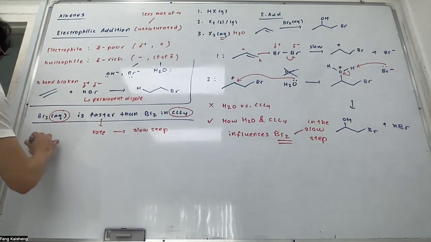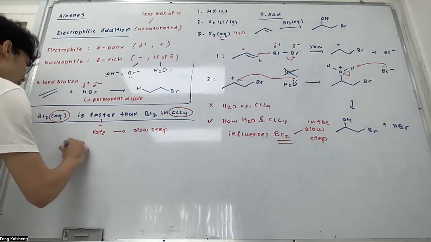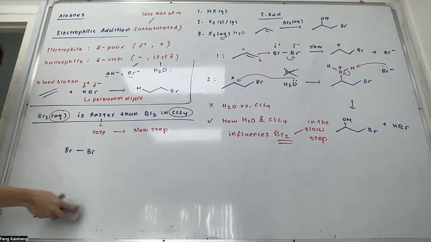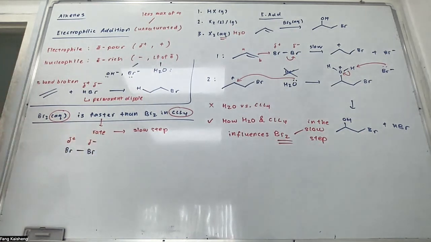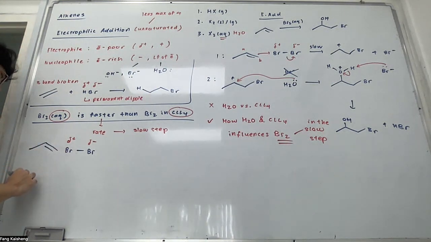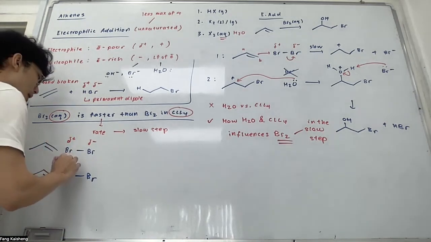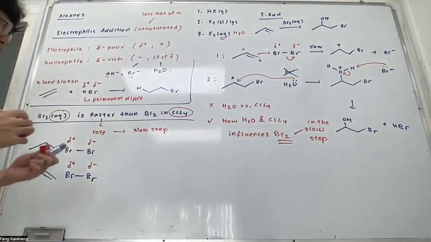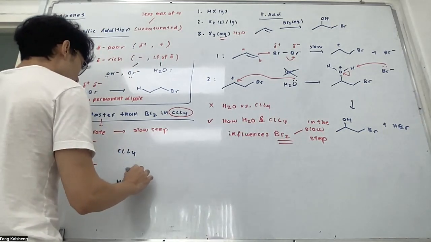Once we've gotten that out of the way, we look at this. First of all, Br2 has partial charges, right? Who creates the partial charges? When you put it close enough to the alkene, right? Let me draw the alkene here, and another alkene here. We draw both scenarios. You put the Br close to it. But from this pattern, we can already see that the solvent must affect Br2. So beside this Br2, I'm going to draw one CCl4, and then one water molecule.